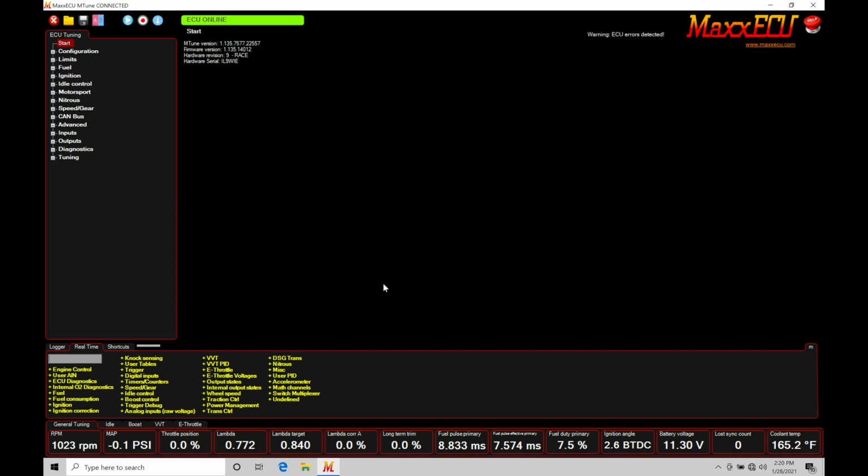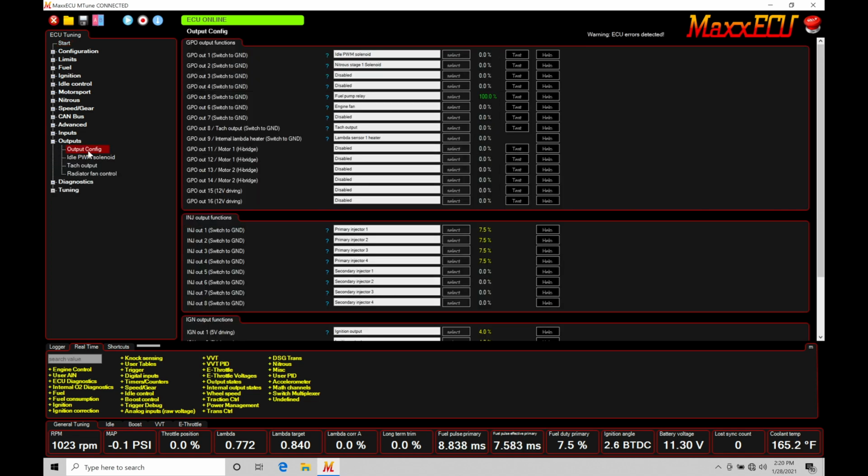It's very, very easy. We're going to go in here into our start, into our navigation on the left. We're going to move down here into outputs. Now in outputs, we'll go to output config. Now at this point in time, if we take a look at our features here, we don't find that the VVT feature or variable valve timing feature is an option that we can even take a look at. We have to first define the output for the control solenoid for this to appear to start to edit it. All right, so what we're going to do is go into output config.